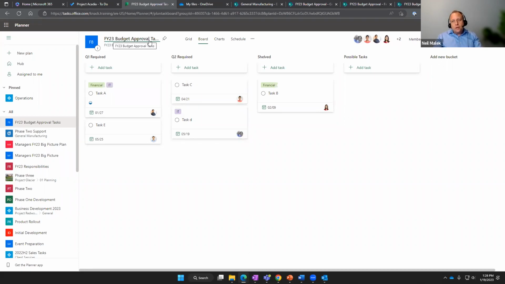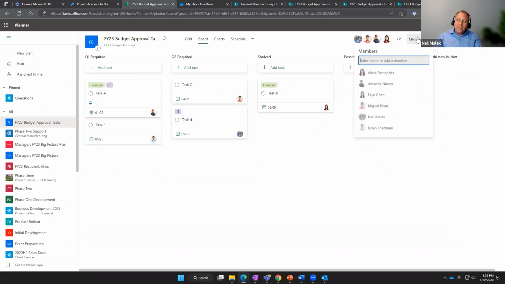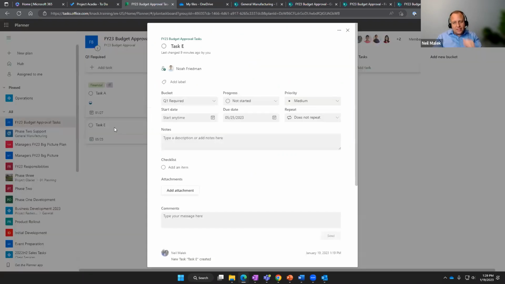So this plan right here, the budget approval task plan, is tied directly to a team of people. It already has a membership that's being defined by Teams and SharePoint anyway. And what's more, I can click on one of these tasks here and notice what I can do with attachments.